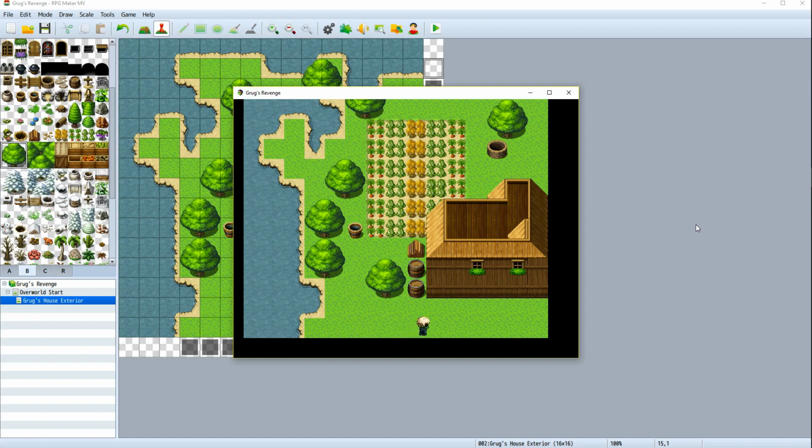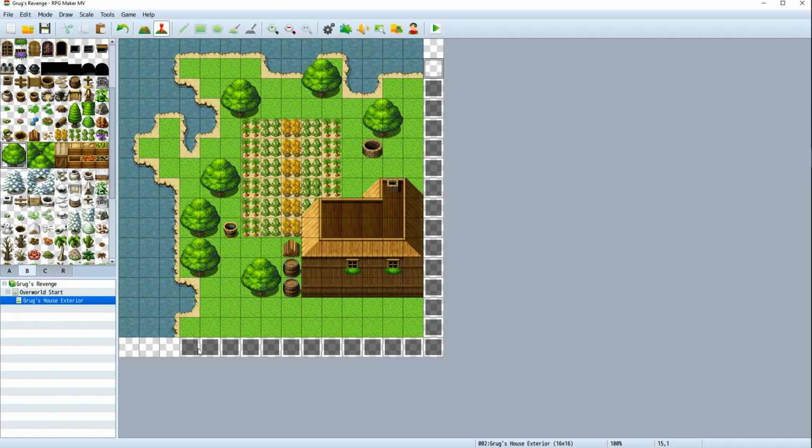So that is a rule for the maker, so that it has to be on the actual tile edge. So how would we do this? Well, I guess if I was going to try and fix this, what I would have to do is, first, I'm going to remove all of these events. Can I just use delete? Yes, I can. Alright, good to know we can just use the delete tool.